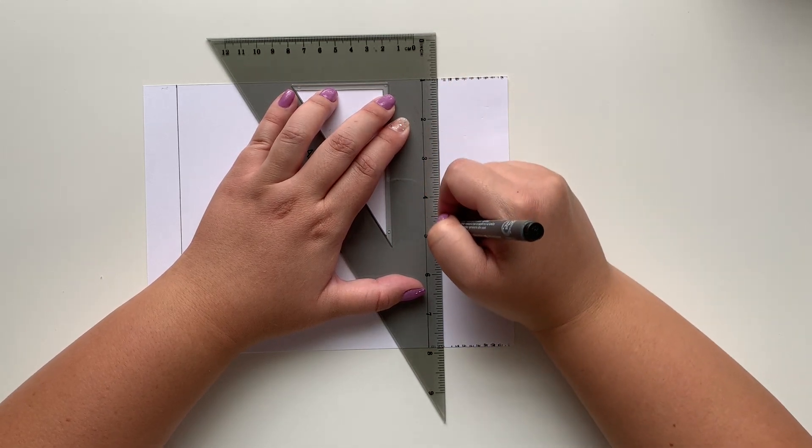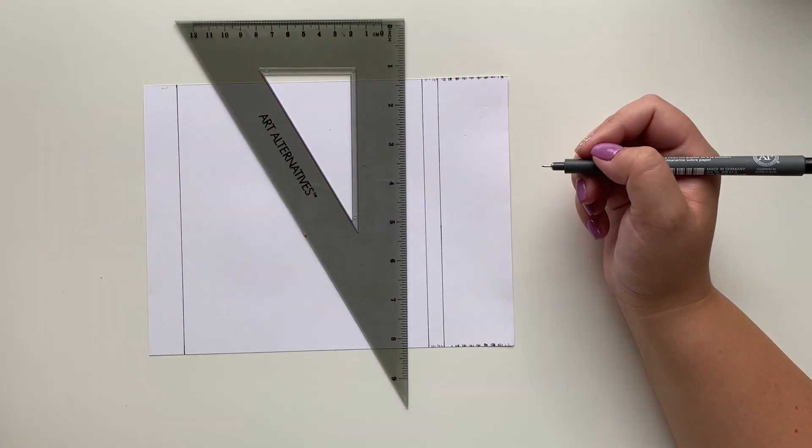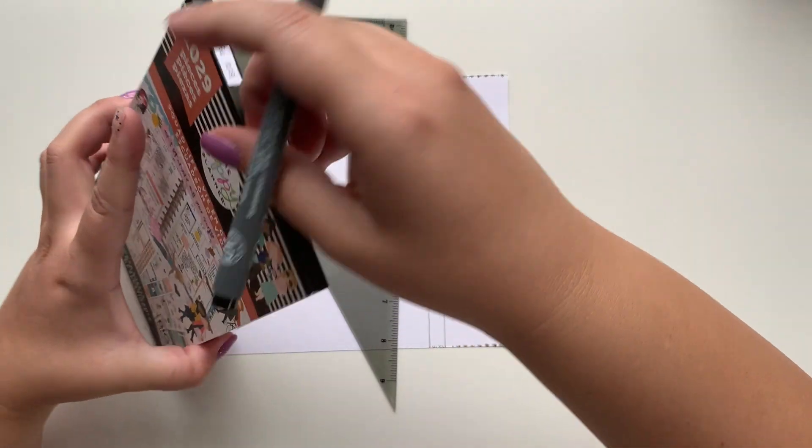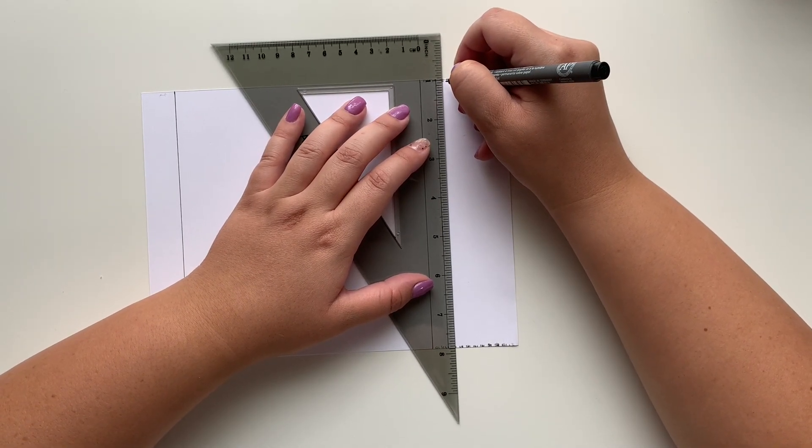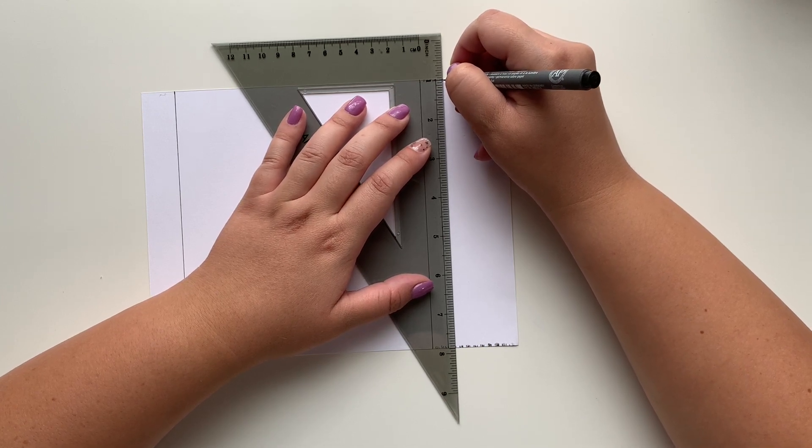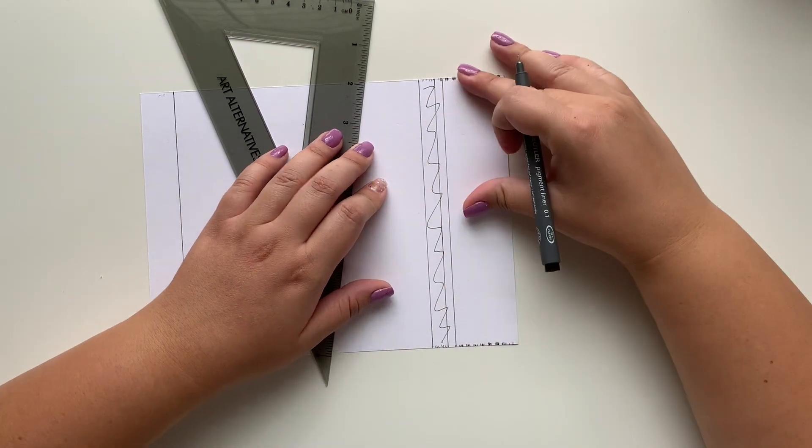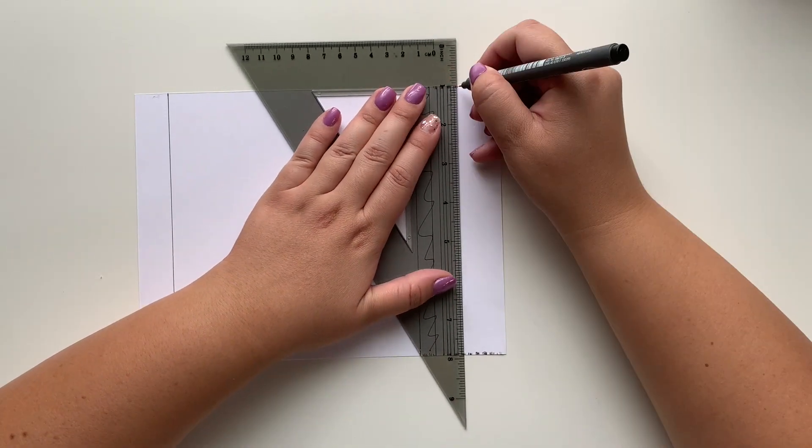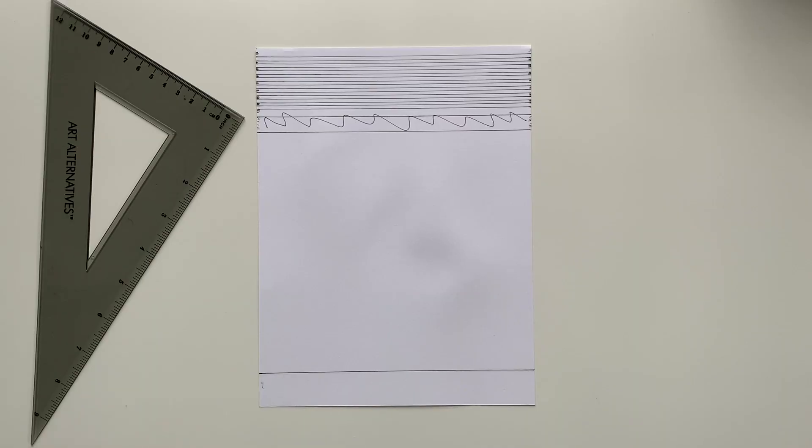We're just drawing lines connecting them from edge to edge where we did our little markers. You'll see me here mess up, and I wanted to include it in the video so you can see how I fixed it. That little section is really thin and I started freaking out, so I measured it again. The one on the sticker book's a little bit thicker, so I ended up just marking the line where it was supposed to be. We just drew it a little bit bigger, and I made sure to remind myself that that entire section was going to be colored in, and then you just keep going.